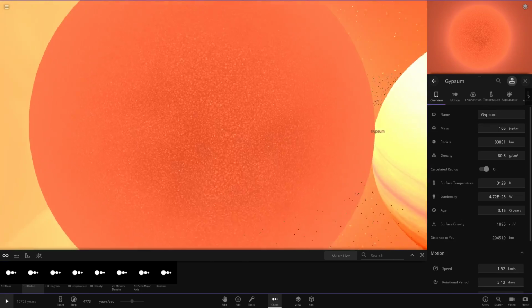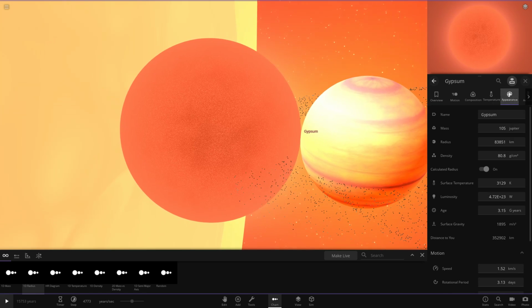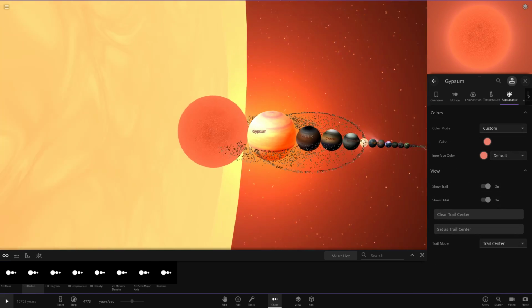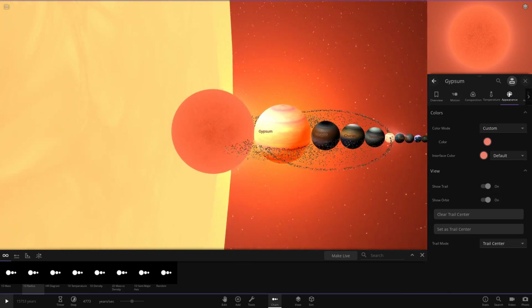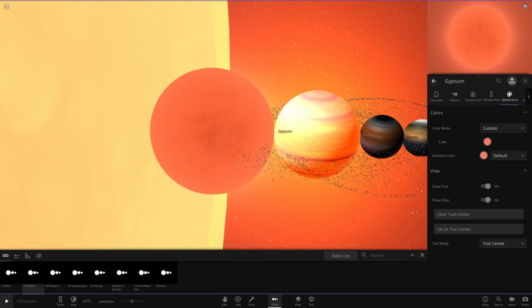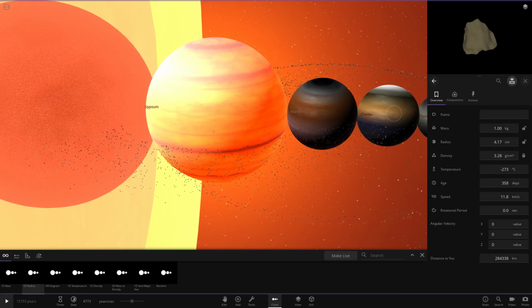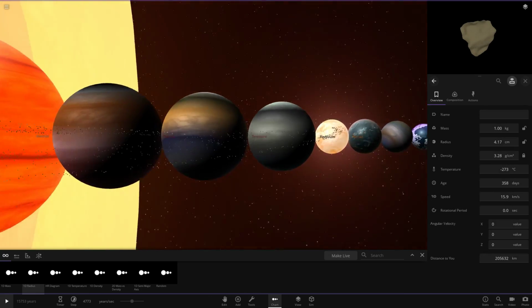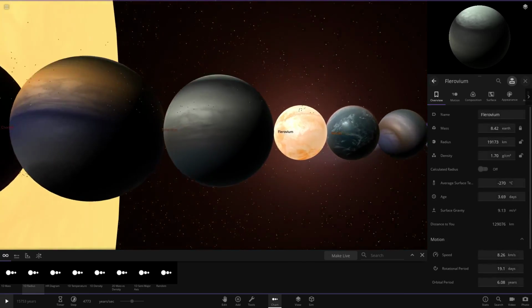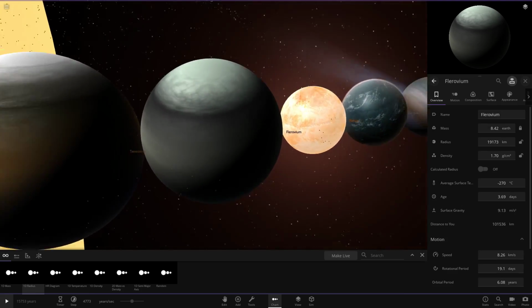I really like the shade of red picked for that. I think it looks great. So that's my favorite star out of the two, since I could pick best stars as they're customizable. Then we've got our brown dwarf object there. Then we're moving on to the gas giants. I think the best looking one for me is probably the gray one here, with the dark blue. I'm liking that out of the other ones.